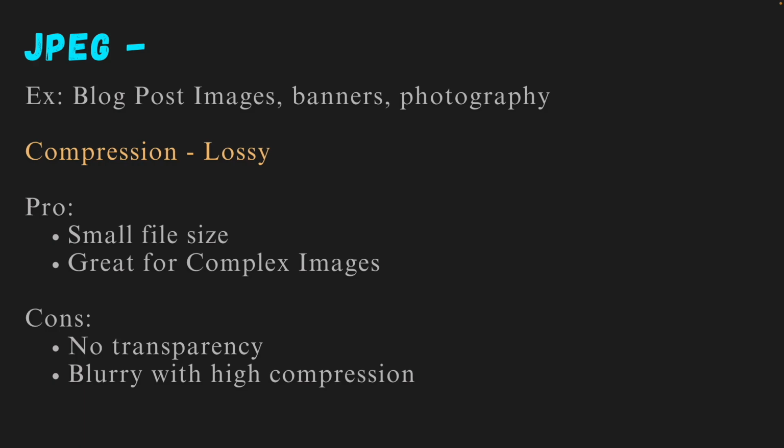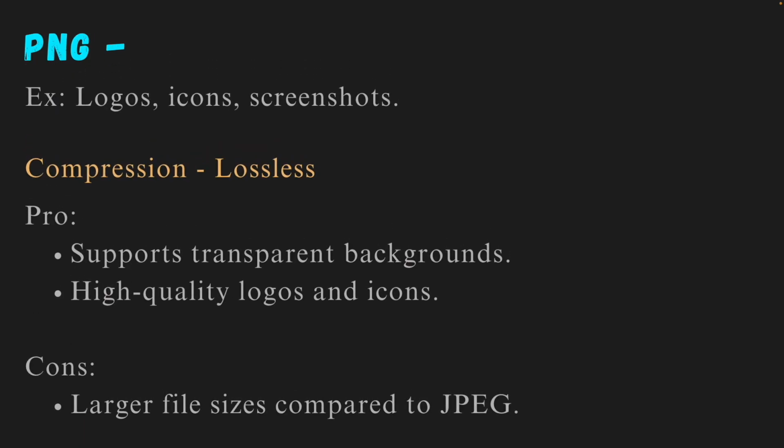But there is a disadvantage too of using a JPEG, which is no transparency. So if you have an image with a transparent background, you are not going to use JPEG. No. Okay? You will use JPEG when you have blog post images, banners or photographs. Now the second one is PNG.